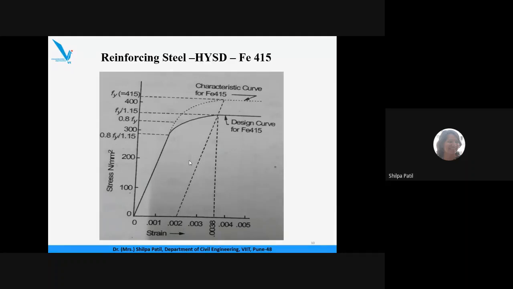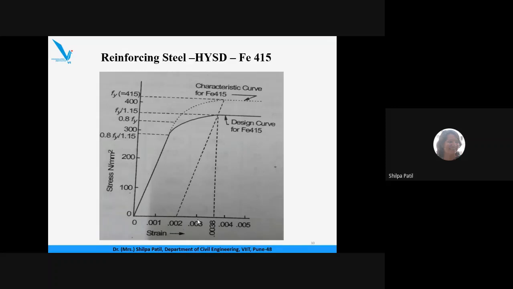And if you go on repeating this exercise, it has been found that at a strain value of 0.002 or beyond, whatever deformation develops in the steel is of permanent nature. It means if the strain value crosses 0.002, the deformation developed in the steel is permanent, and even after removal of loading, the steel will not regain its original shape back.